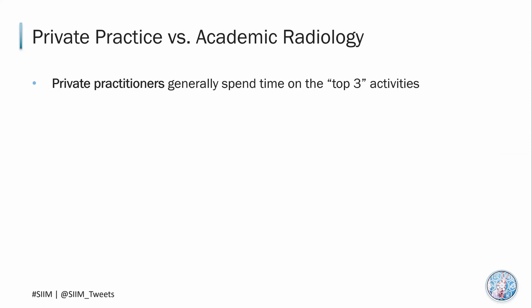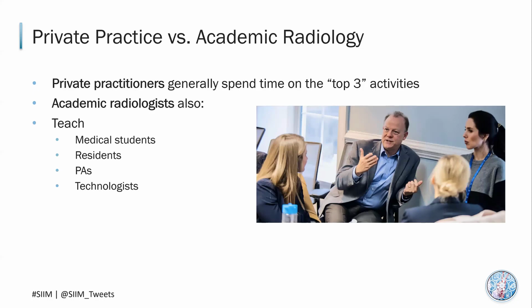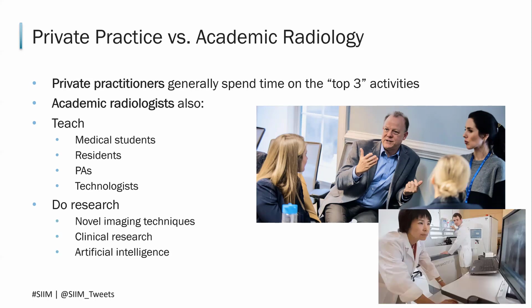There are some differences between private practice radiologists and academic radiologists. So private practitioners usually spend most of their time on those top 3 activities that we talked about. Academic radiologists have a few additional things that they do. So for example, teaching, we might teach medical students, residents, PAs, or technologists during our day. And we may also do research. So we might look into novel imaging techniques, do clinical research, or even dabble in artificial intelligence.